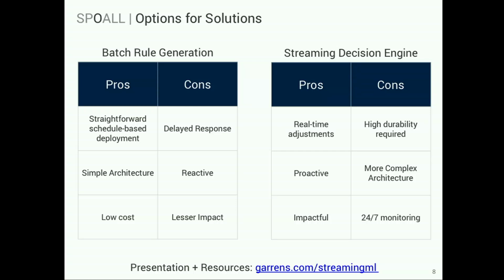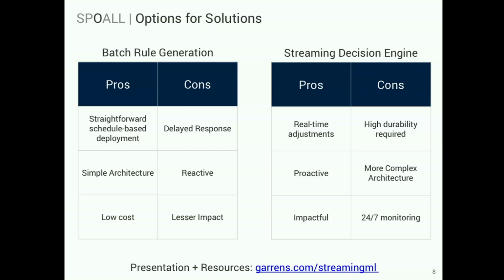So now the pros kind of are the opposite of the cons here. So now we're going to do real-time adjustments. That's obviously our primary goal here. We're going to be much more proactive so that now when the user comes through and they're about to get the site loaded, or even after the site has been loaded, we're going to learn from that and try to immediately send them the right results, either that time or potentially the next time, and similar users like that, so that we can learn as fast as possible and make those changes in real time. And it's much more impactful, because now we're not waiting on events to then decide what to do.